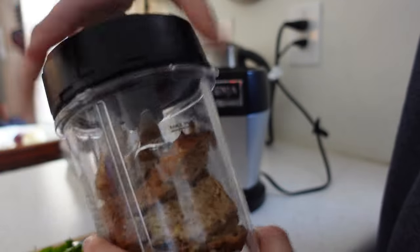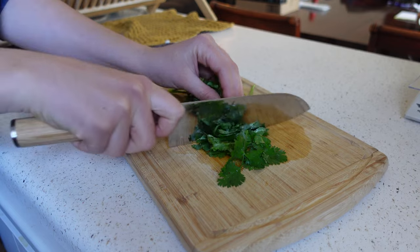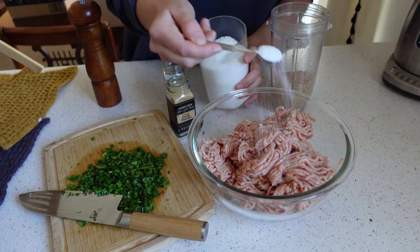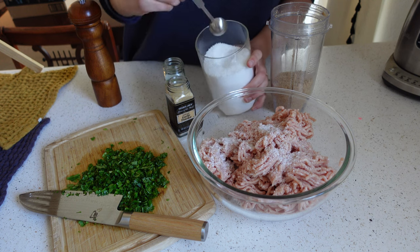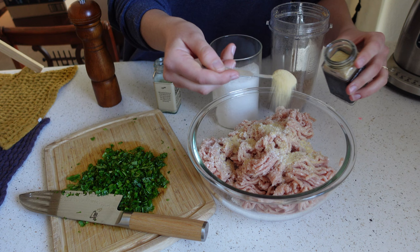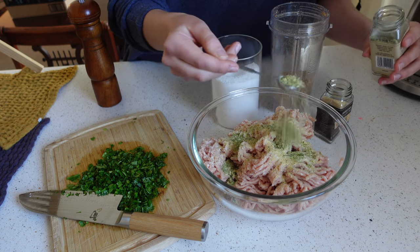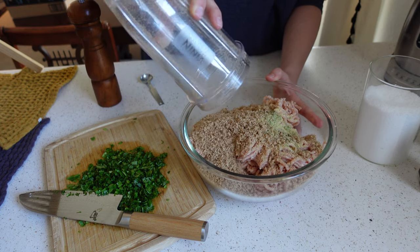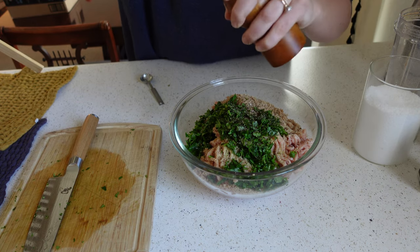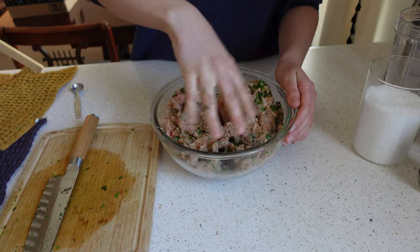Our last recipe is an Asian-inspired ginger meatball soup. Making breadcrumbs here, but you can grab them from the store or use whatever bread you have. Chop some cilantro finely. To about two pounds of ground chicken, add a tablespoon of salt, a tablespoon of garlic powder, and about a tablespoon of onion salt or onion powder. Add the breadcrumbs — about a cup — the cilantro, some pepper, and more salt. You can throw in an egg or two, but I didn't this time. Combine the mixture thoroughly.